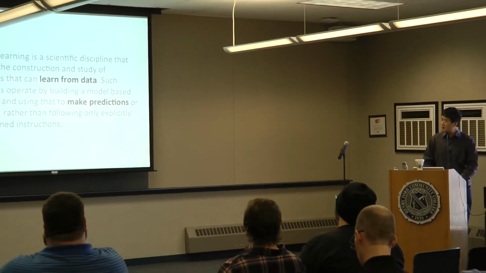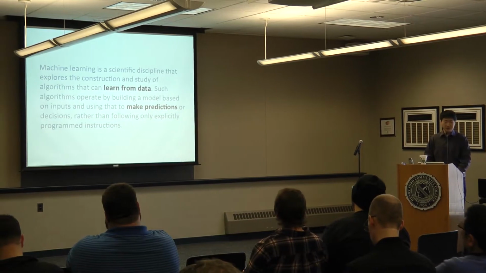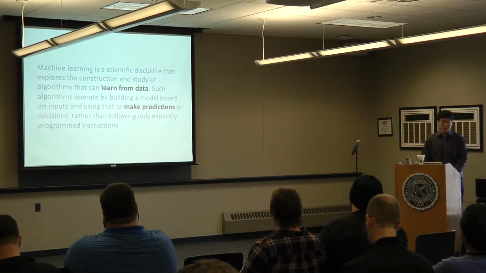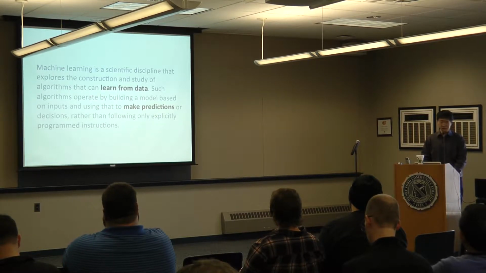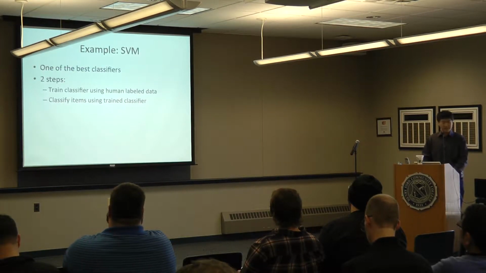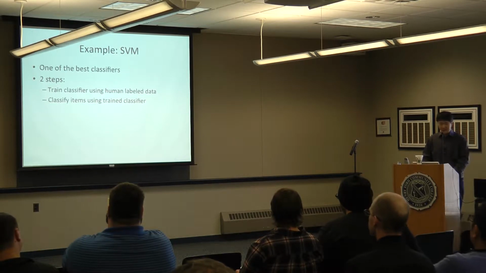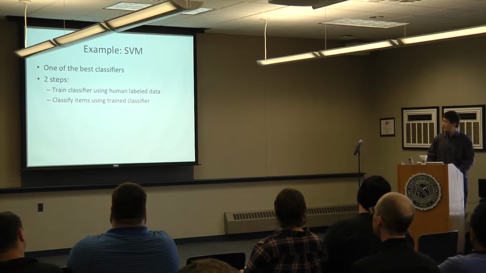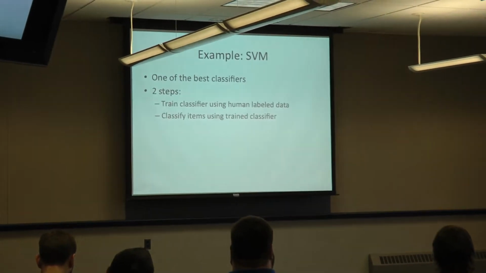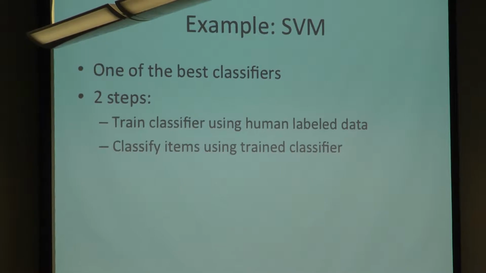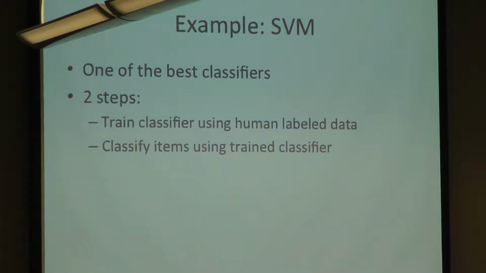So that's the definition of machine learning. And next, I'm going to show you a few examples of machine learning programs, about how I use those programs to classify the political leaning of articles, to give you a basic idea of how machine learning programs work. The first example I'm going to show you is called SVM. It's called a support vector machine. It's one of the best classifiers out there. So the first program I used to classify political leaning of articles is this algorithm.